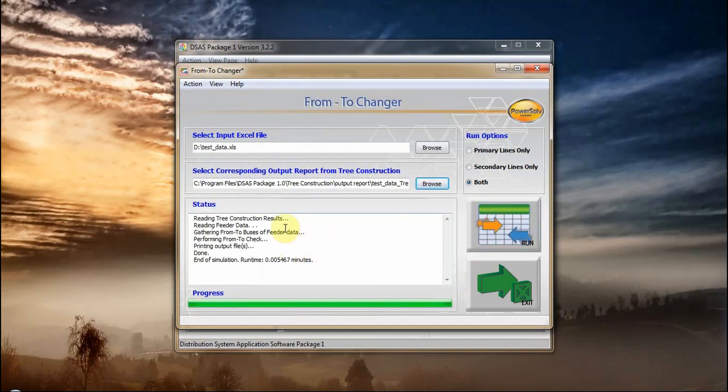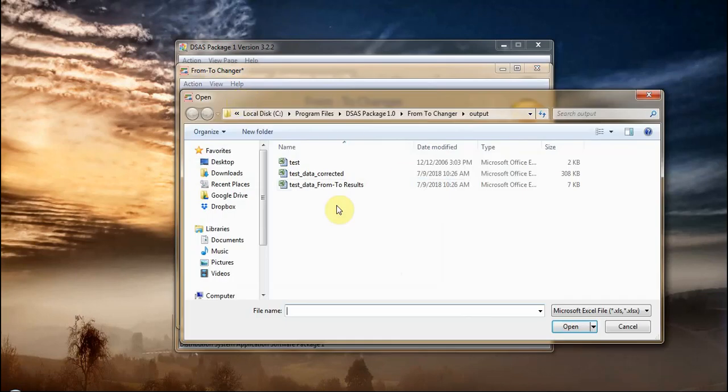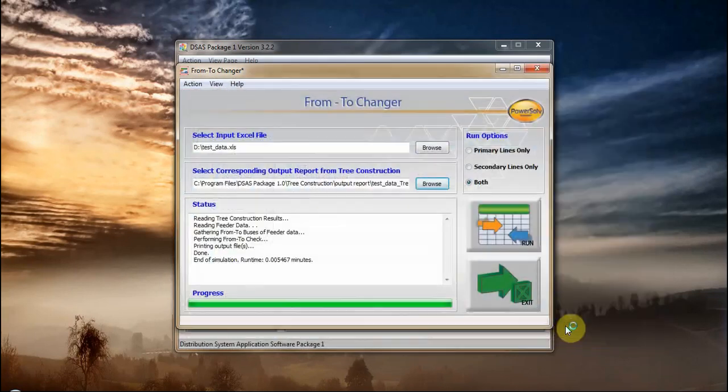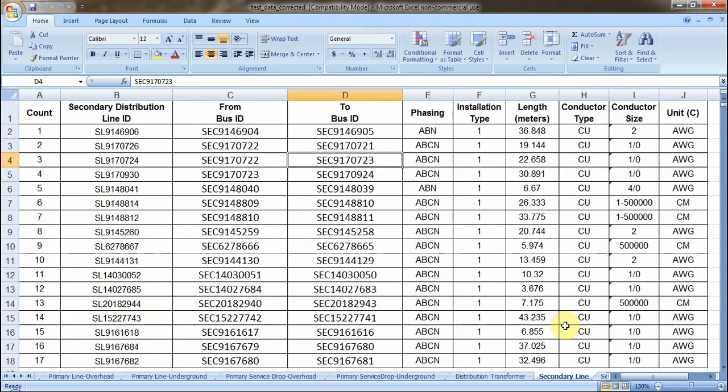So there it is. The program already simulated the test data that we changed a while ago. So what we will do is we'll go back to the data that we changed before we ran it here, and then we'll see if the program actually changed the order of the from to bus IDs. So we click view, we click output directory, and we open the file test_data corrected. So we open this file. There.